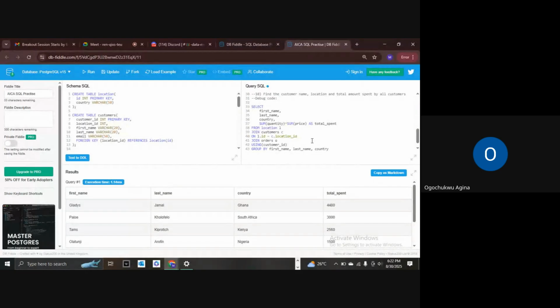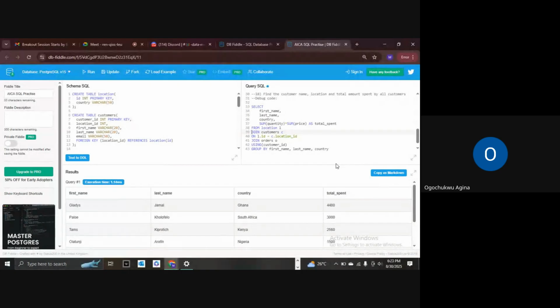So here, rather than an inner join, we ought to use a left join from the customers to the orders. It would give us all the customers on our customers table, and the amount they've spent, their country, and every other information.